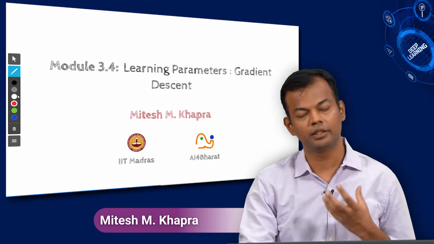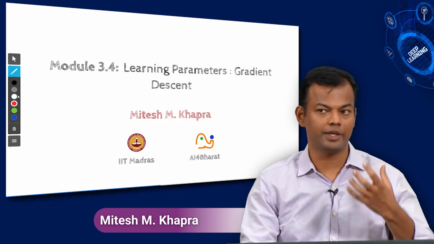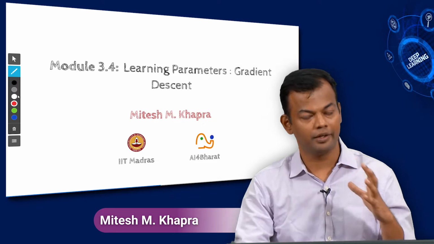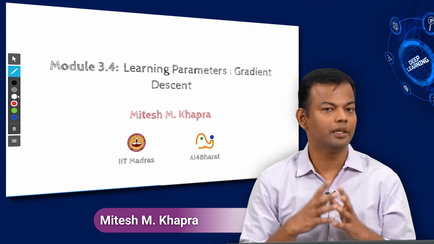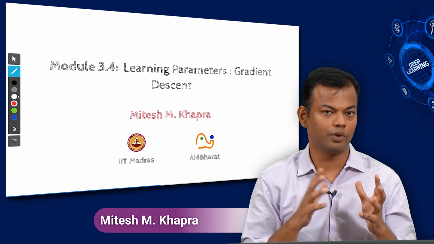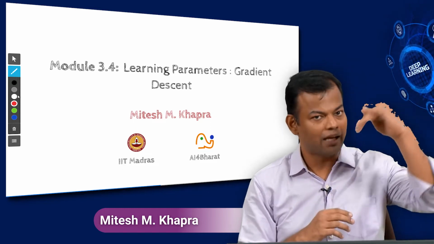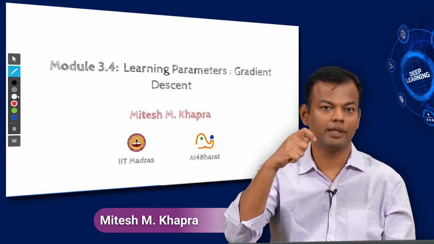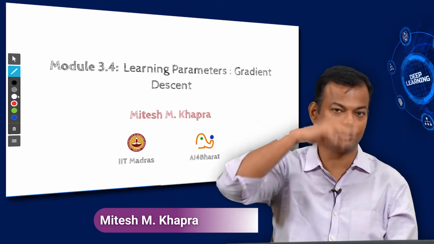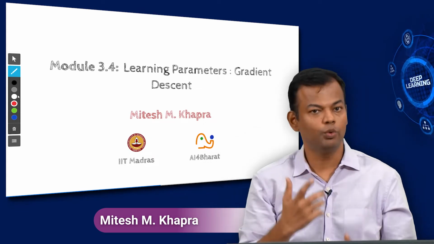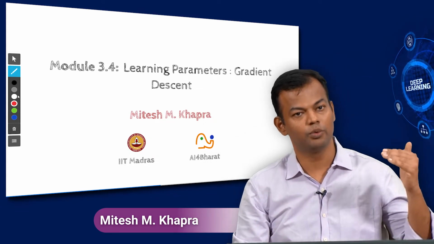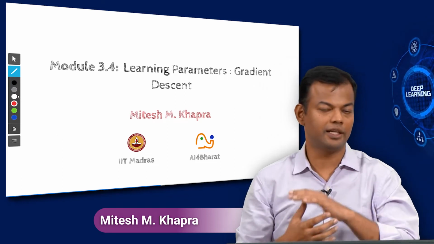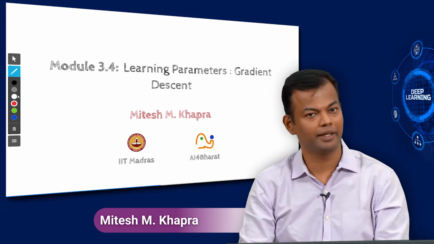So we had started with this idea that we want to estimate the parameters, and we reintroduced the concept of error. And what we understood is that in our random guess algorithm, we were actually navigating the error surface, although we were not realizing it, just moving from here and there. At times we were making a mistake where we went up the error surface, or went to a higher error. And we don't want that to happen. We want a journey which is smooth, where you keep going down as far as the error is concerned, and then settle to a point where the error is minimum, if not zero.